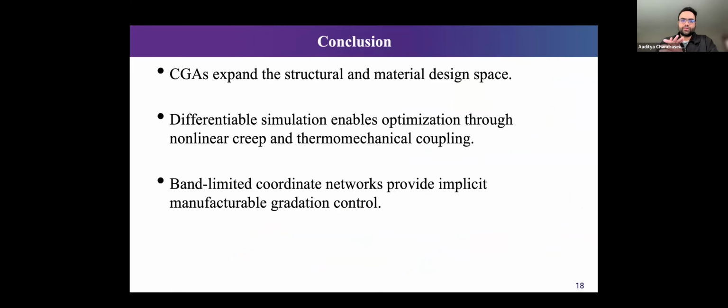So to conclude, just two or three takeaways. The key idea is to construct compositionally graded alloys for your design, be it turbine blades, soft robotics, or metamaterials. It has plenty of advantages, where you tailor the local material properties according to your needs. The second takeaway is that differentiable simulation is really picking up steam right now. The key idea is to enable you to perform optimization problems that you perhaps couldn't do previously, given the complexity of the problem. As the complexity of the optimization problem grows, you might want to switch over to differentiable simulation.